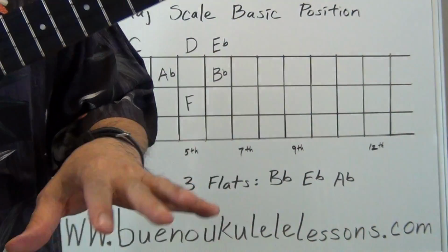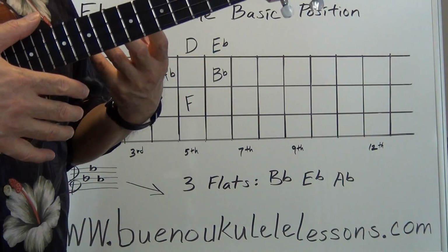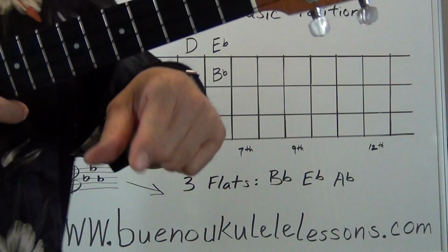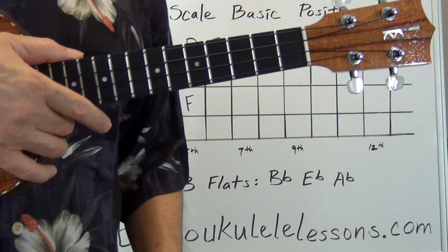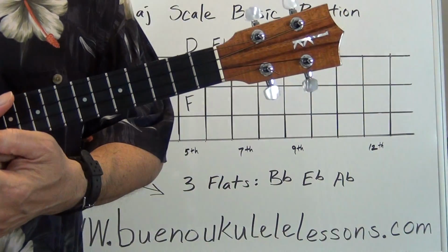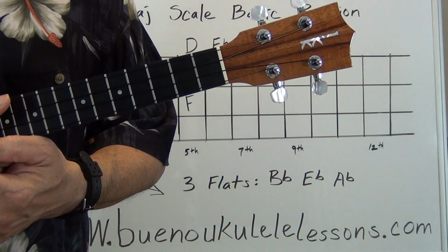Okay, now it should sound the same as me. That's why you tuned up your ukulele, so the notes should match up. Okay, if they don't, you got to go back and find the location and do that little bit that we did together to find the right notes. Okay, now pause for a second, make sure that you located the right notes, and when you're ready, we're going to start here in about a second.